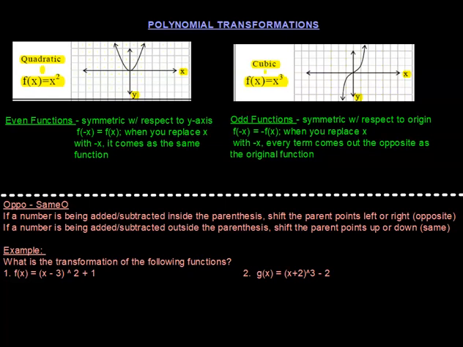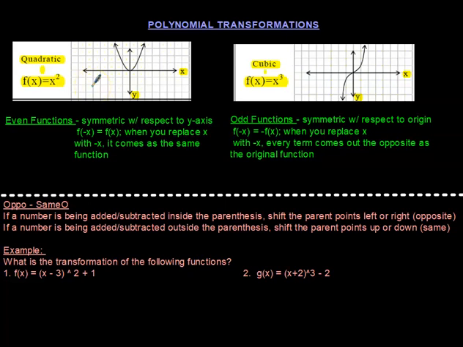Hey guys, so today we're going to go over a couple of parent function graphs. Parent function graphs are when you have no numbers being added, subtracted, multiplied, divided to it. So it's just something like x to the second power. A parent graph is very important because if there's a transformation, meaning numbers being added, subtracted, multiplied, or divided to it, you will be able to use your parent function to actually graph that.